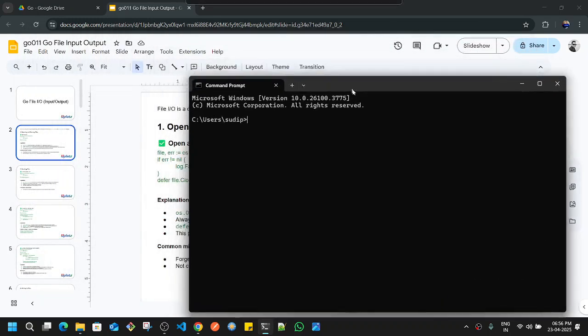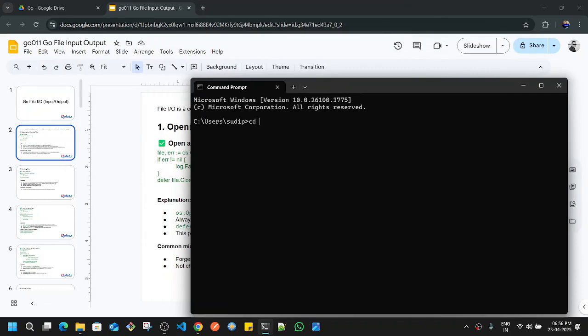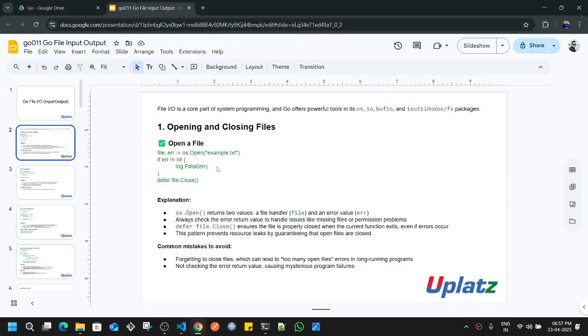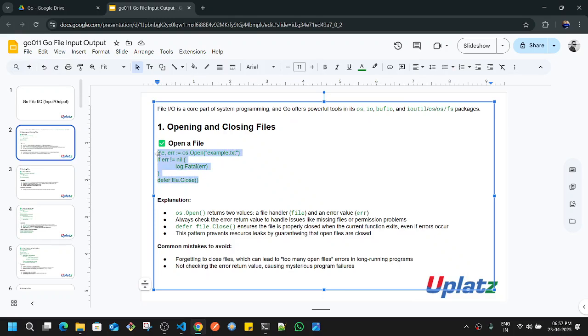Now cd tutorial/go, then mkdir go011, cd go011, and code dot. Let's go there, and here we shall copy it here.